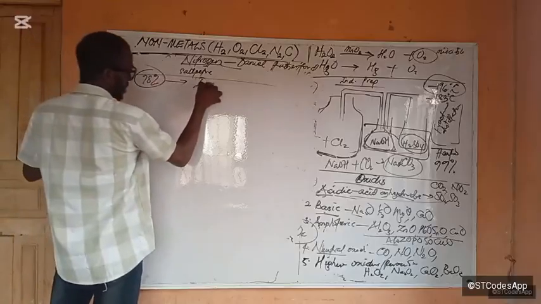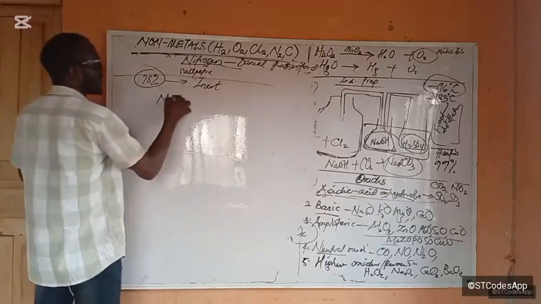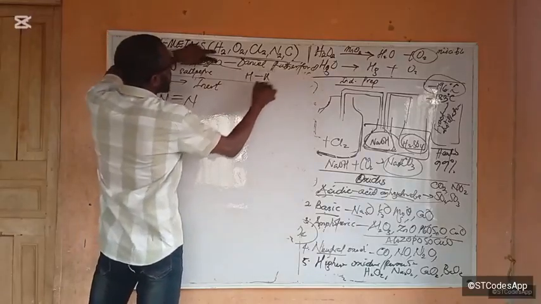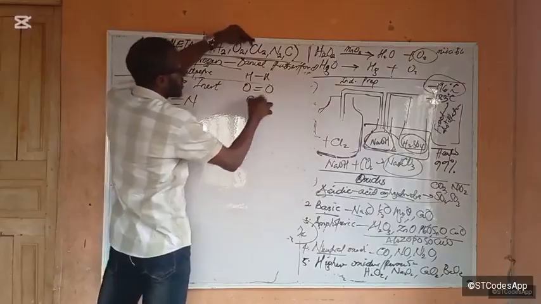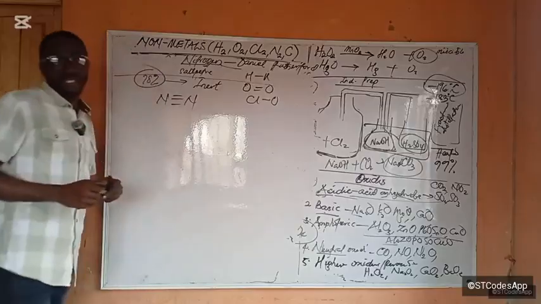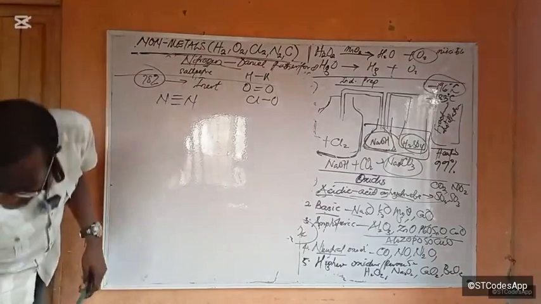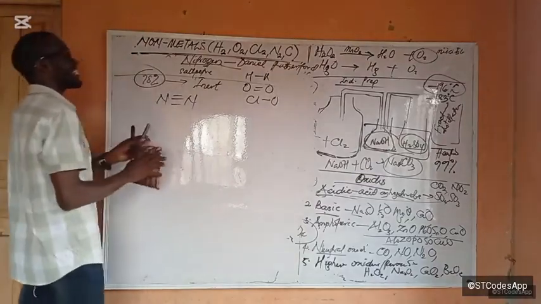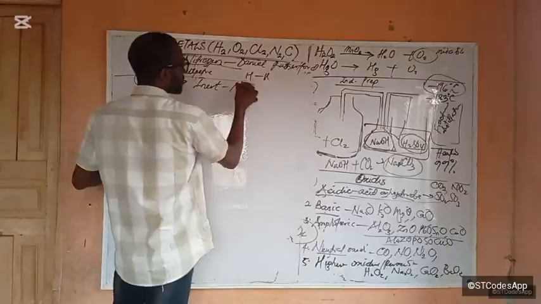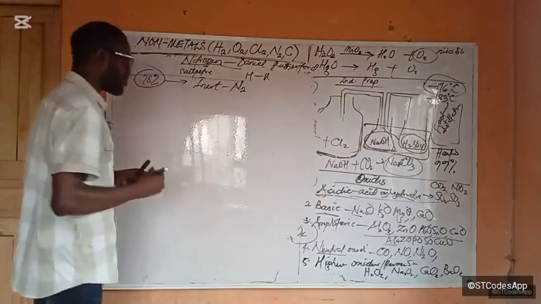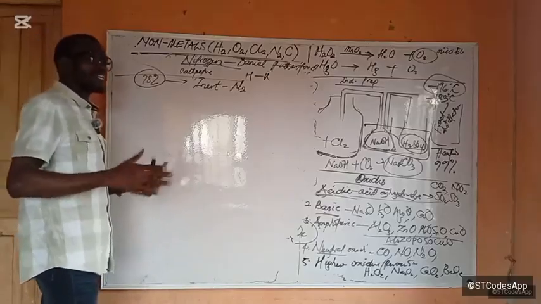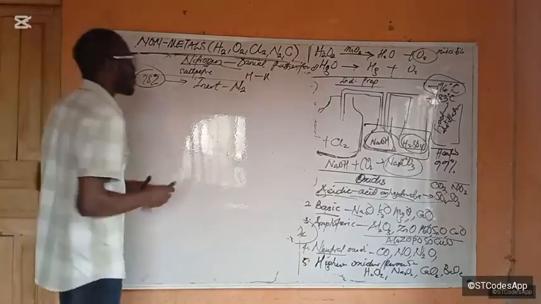Now, nitrogen is relatively inert. Why? Because of the strong covalent bond holding it. The other gases we did, a single covalent bond holds one, a double covalent bond holds another, a single covalent bond holds another. But nitrogen has a triple covalent bond. So it's very strong, and the bond energy is high, so it's not easily broken. Because of that, it is inert. That's why nitrogen gas does not have many chemical properties: it's not reactive because it's very stable.